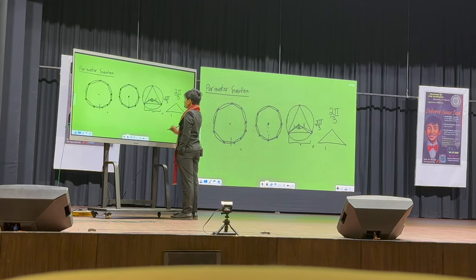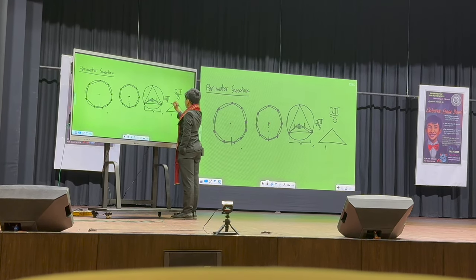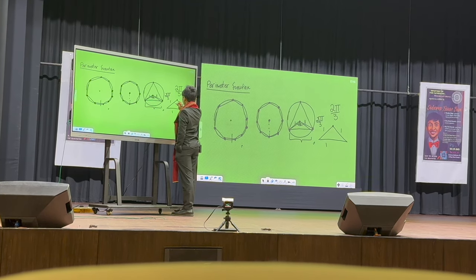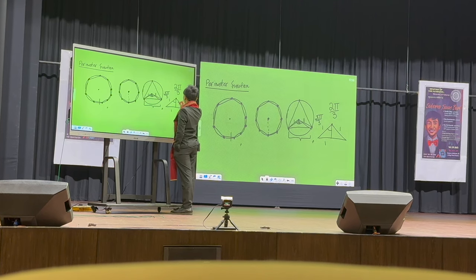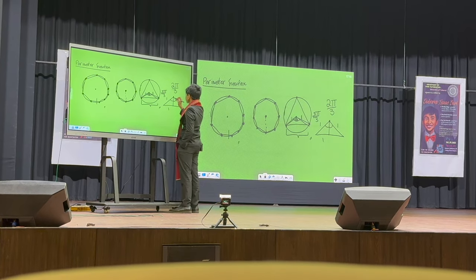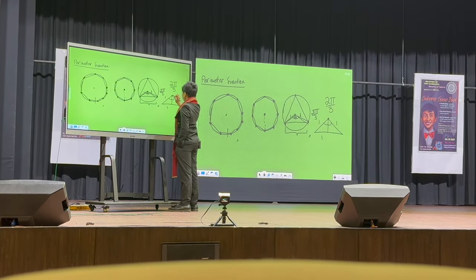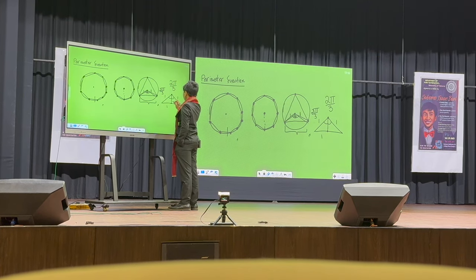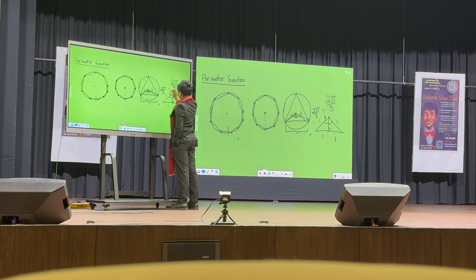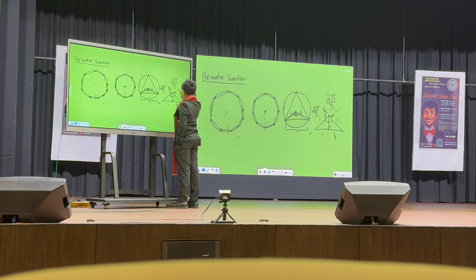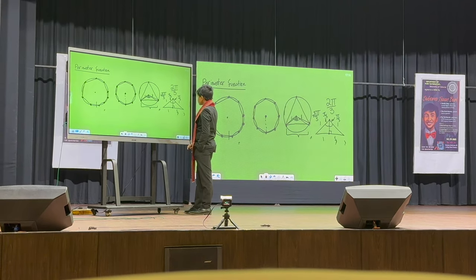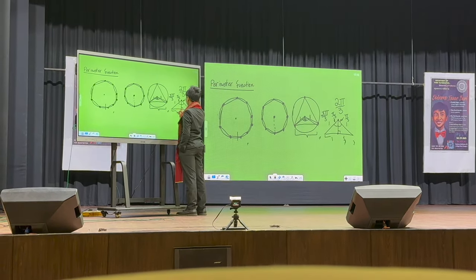So now, we also know that since this is a circle, these two both have length 1. So, if this whole angle is 2 pi over 3, since this is an isosceles triangle, we can say that the altitude from this point to the base is also the perpendicular bisector and the angle bisector. So both of these have measure pi over 3. So now, we want to find this length.